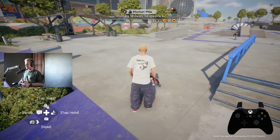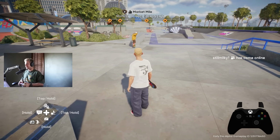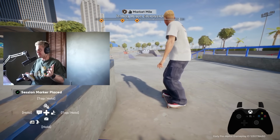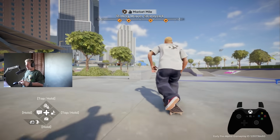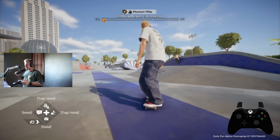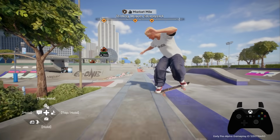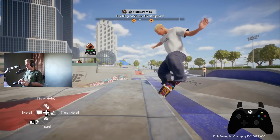Here, we can go back to this ledge. We'll do front crook, nollie flip out, I guess. What was holding me back on that ledge that we were just at is a skill issue. Being held back by a skill issue feels realistic. So here's what we do. We do front crook, we do pinch, we go the other way. Okay, and then we initiate the flip. I'm kind of doing it in steps. So front, nope, I missed. That's a nose grind. We'll take it just for this.